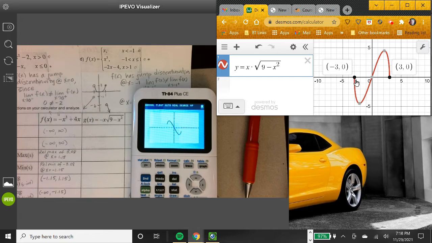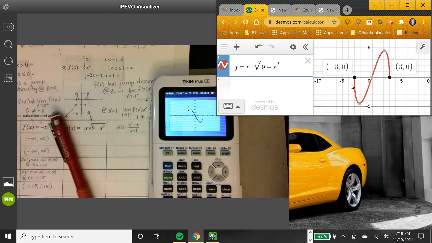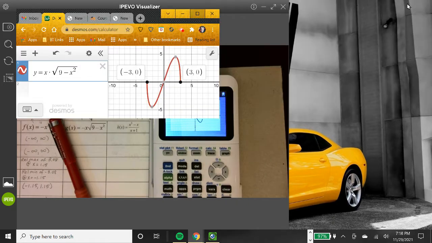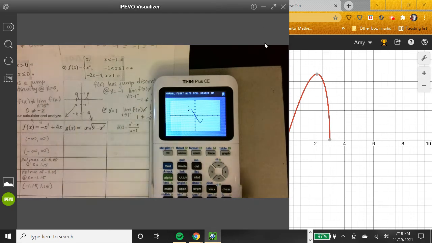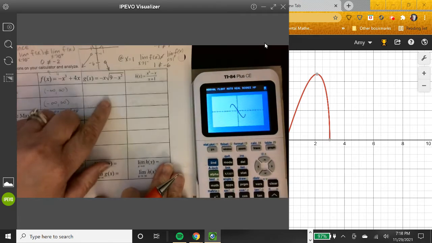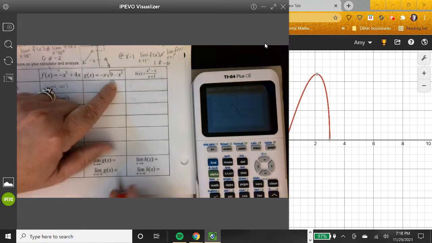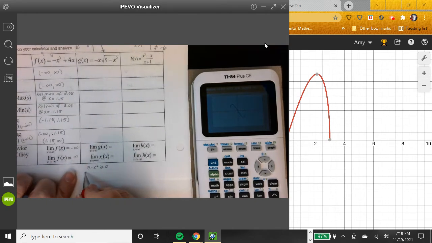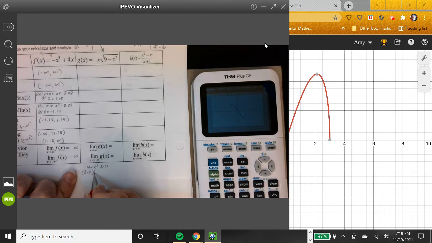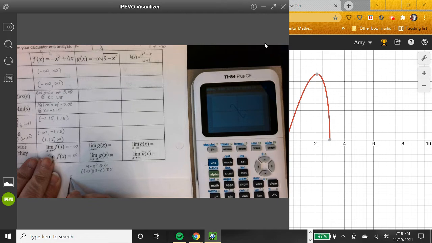But now, how do I know when I'm looking at my calculator that the domain is negative 3 to 3? Well, this is how you know. Does this have a square root? Does this have a domain gotcha? It surely does. We would know that 9 minus x squared has to be greater than or equal to 0, right? So that's 3 plus x times 3 minus x has to be greater than or equal to 0. And I do my sign chart. Ooh, we're going back to sign charts.